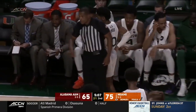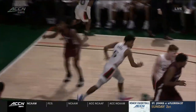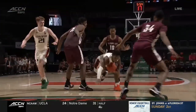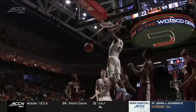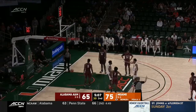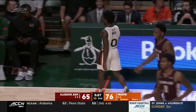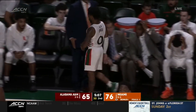Let's take a look at what happened or might have happened to Chris Likes last time down. Yeah, right here again. I don't see much there from that angle. Let's see. Yeah, it looked like he just jammed his foot. I know, having had those happen, sometimes those things look innocent, but they are very painful. And certainly, when you cut as much as he does in a game, it definitely will impact you, and they're going to get him out of the game.